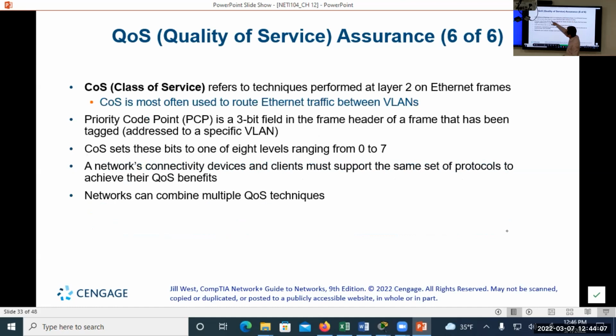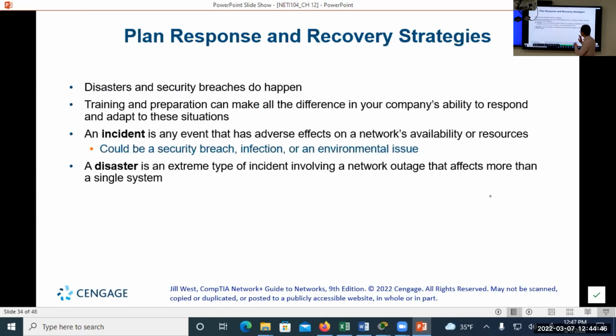And the CoS here, it is layer 2. That means when you define it in the frame in layer 2 here, in the switch, in the case of inter-VLAN, you know that you have to put the information about the VLAN number. In that case you can set the priority for the VLAN number here. It can range from 0 to 7, and the reason it only works from 0 to 7 is because it only has 3 bits. And you know 3 bits, 2 raised to the power 3, you have 8. That's why you have 0 to 7. So you can set the level ranging from 0 to 7, and you can set the priority for it.